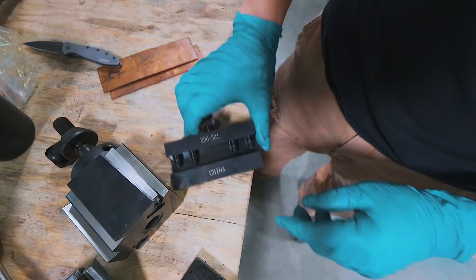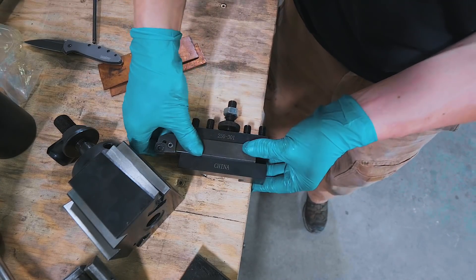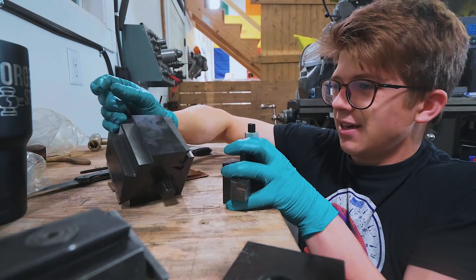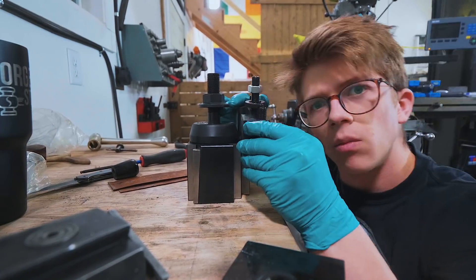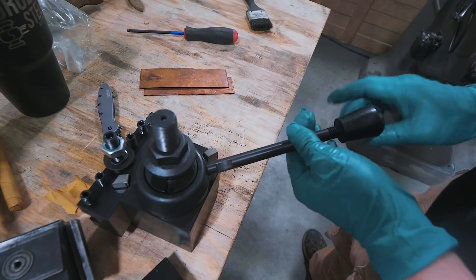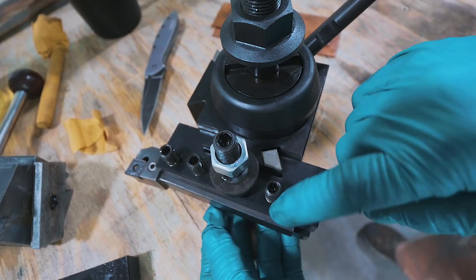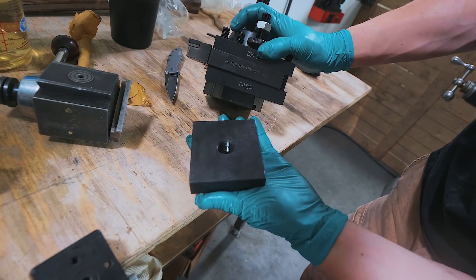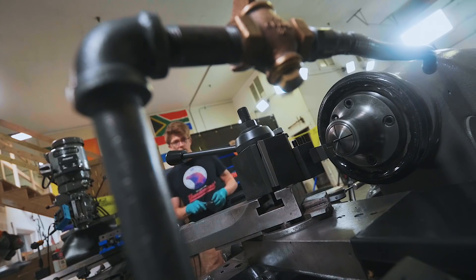So this is meant to go in there, and this holds the tools. That is close. Your tool slips in there and you tighten this down. But what I don't understand is how I actually get this to go into the quick change holder. This is making sense. This lever tightens and loosens the quick change attachment by pushing up and down this little — I guess you might call that a gib. But this is the plate that's meant to mount inside of the lathe, and as you can see there is no way that that is fitting in there. We'll be right back.